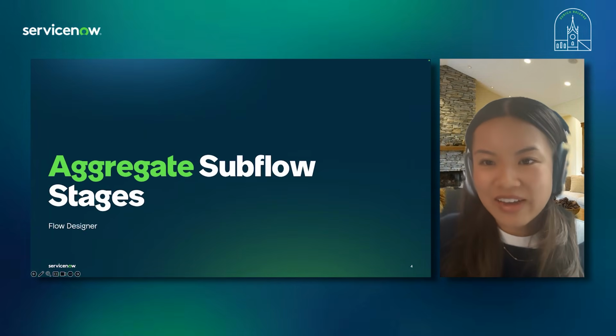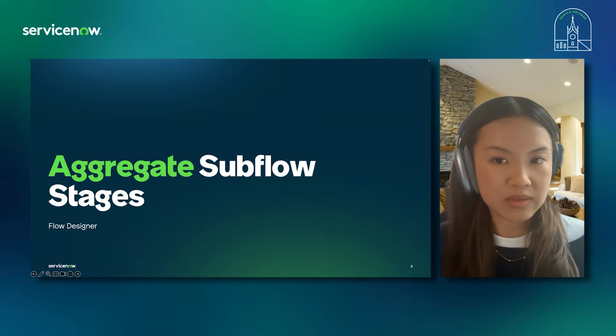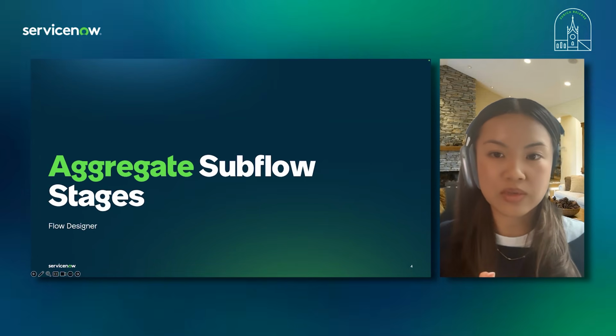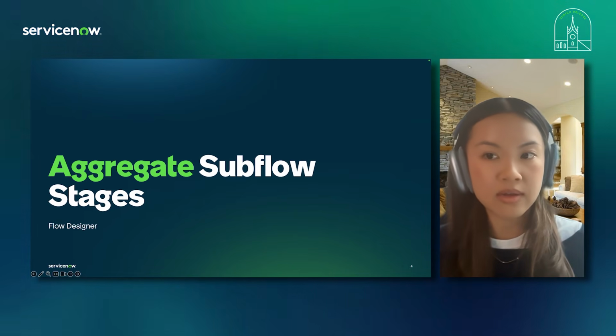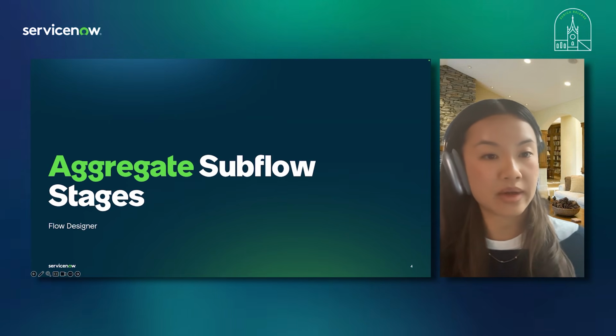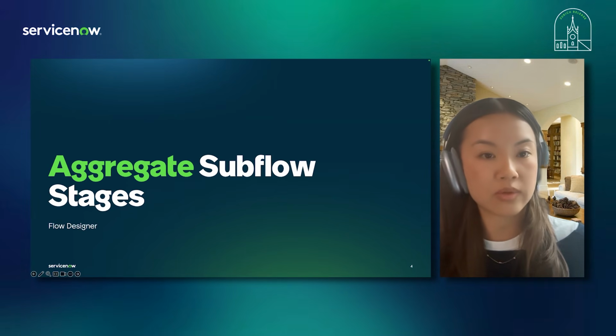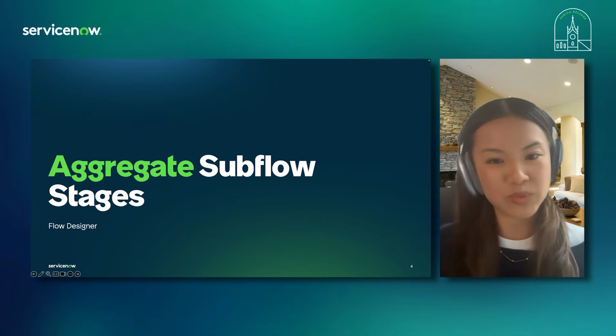We're constantly adding to Flow Designer to expand its capabilities and make it more robust for our users. So today I'm going to highlight two new features that we've come up with in Zurich. The first is Aggregate Subflow stages, and the second is complex objects, flow variables, and append logic. So let's dive into the first one.